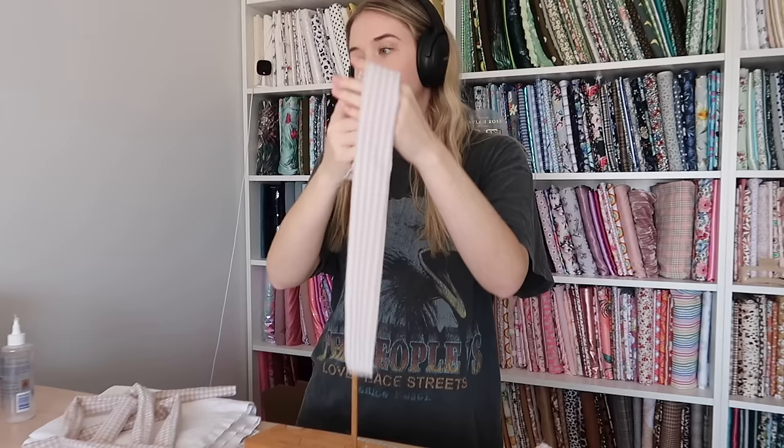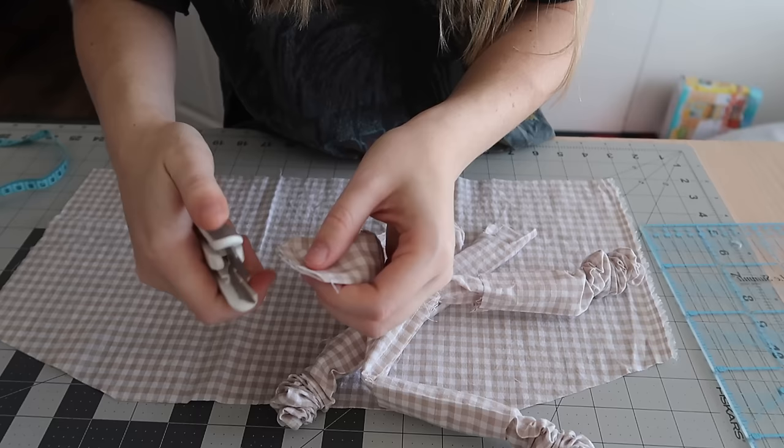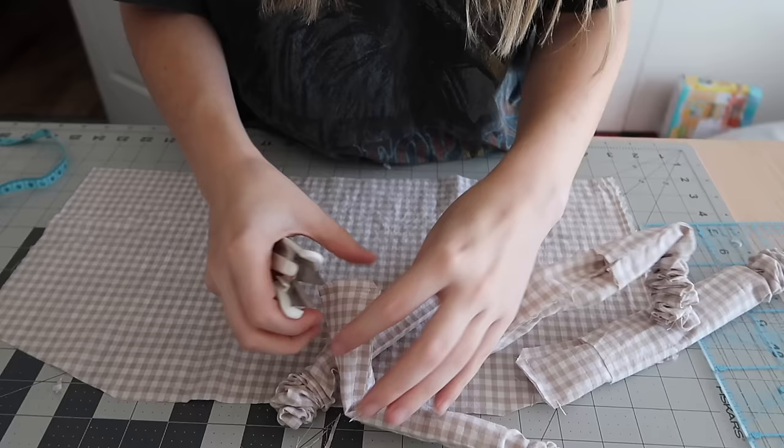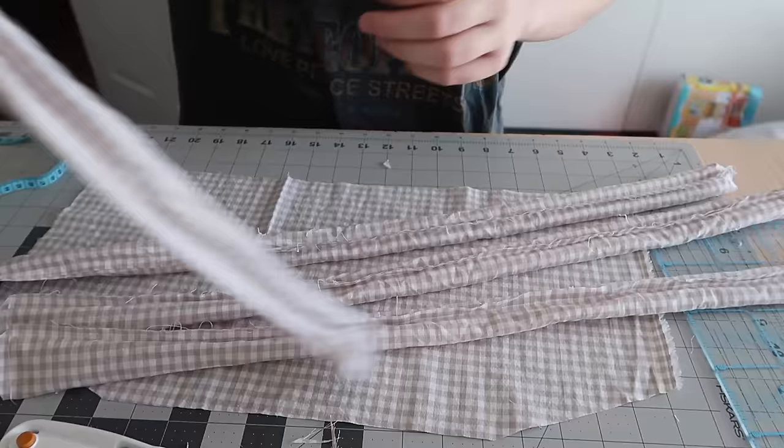Did that one the wrong way. Just going to iron them down as well because they are a bit fluffy. I also didn't really want the straps to be too bulky where I've sewn, so I'm just cutting off the corner bits and doing it closer to the edge. I've also triple stitched as well. Hopefully that will make it a little bit less bulky. I have to probably redo this part. Just flip them back in the right way.